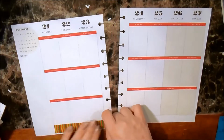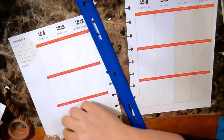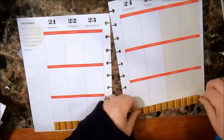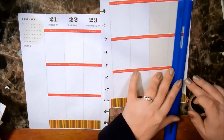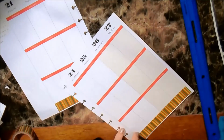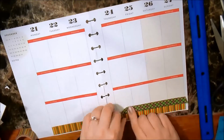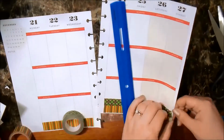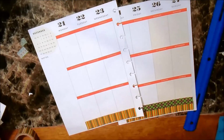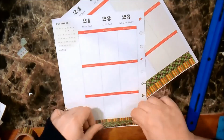Okay guys, so I am starting out by just lining up this green and red striped washi tape along the bottom. Add some decorative touches. I love using washi tape for this. Just brightens up the whole spread. Can really decorate to your heart's content and be really creative with washi tape, I think. So I just laid down that one, and now on top of that I'm layering this one from the Dollar Tree. I really like mixing and matching patterns. I think that it's a lot of fun. And again, just add some nice visual touches.